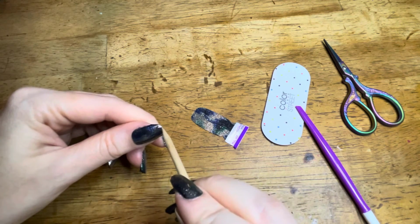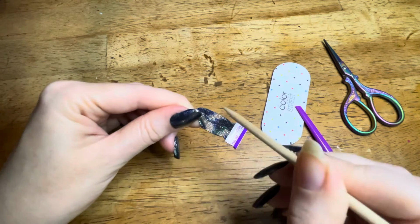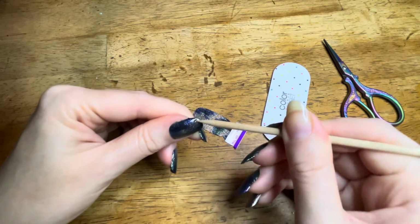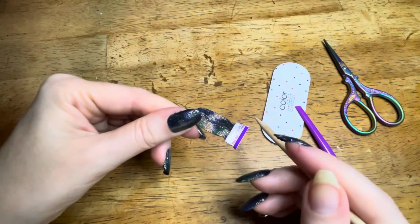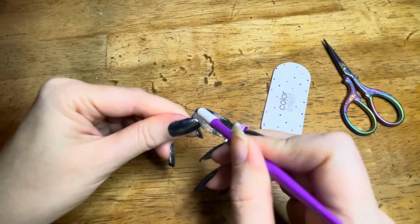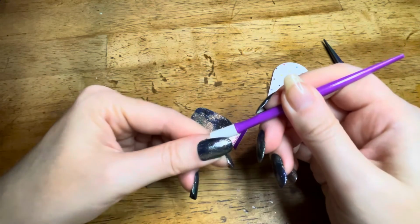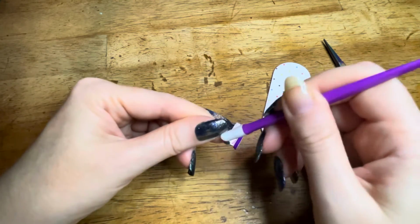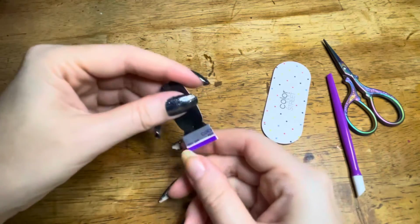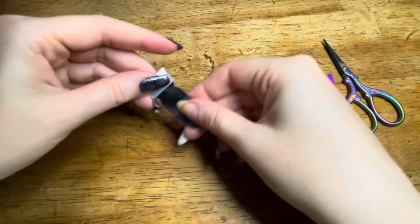See that little bubble right there, you guys? See that? So with something like this, I just poke it, okay? And then whenever I put my top coat on later, or whatever you're gonna do, see how that lays down like that now? See how that laid down? That's what I do. And then whenever you put your top coat on, or another layer, you can't even see it, especially if it's a shimmer. That's how I handle any bubbles like that, and then you don't see it anymore. That's just a little trick. If you get a bubble, try that.